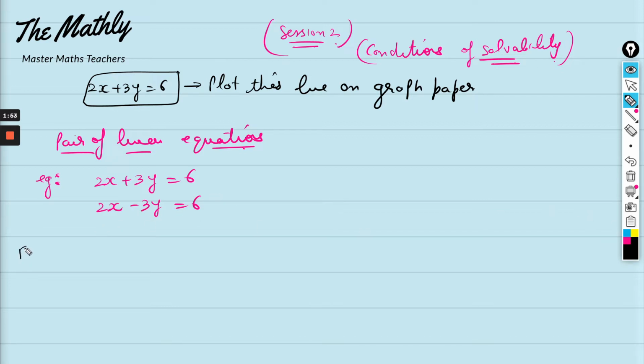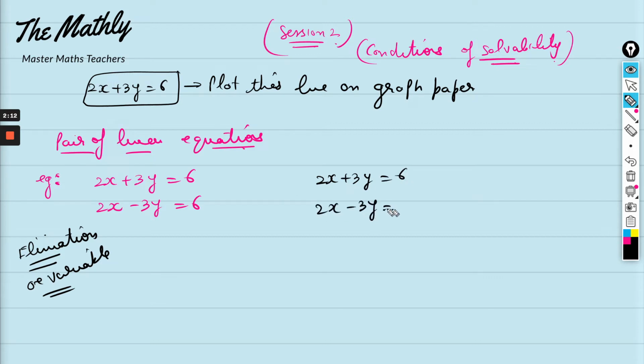A very famous method available is known as the elimination method. You must have done it. If you have not, that's really very easy. What you have to do is eliminate one variable. How can we do it? We have 2x plus 3y equals 6, this is our first equation, and 2x minus 3y equals 6, this is our second equation. We multiply or divide the first or second equation so as to make one variable the same. Can you see over here, we have 2x and 2x, and 3y and minus 3y, the same magnitude, right?